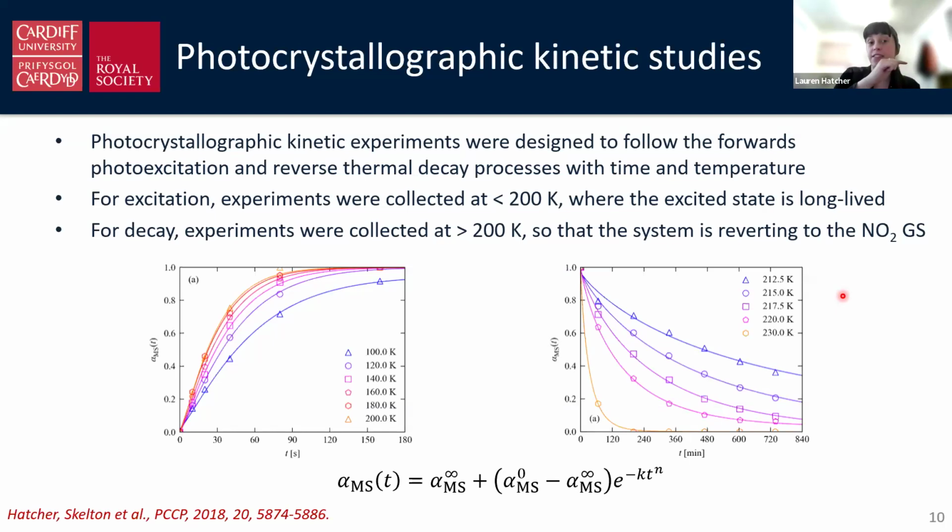So what you can see is that these data points have been fitted. They're not just lines drawing the data points, they have actually been fitted with a solid state kinetic model, which is based on a nucleation and growth method known as JMAK theory. Essentially by fitting these data, it allows us to extract some kinetic parameters, most particularly a reaction rate constant k. This is a reasonably accepted solid state model for these kinds of transformations in crystals that's been used by a number of others, not just us.